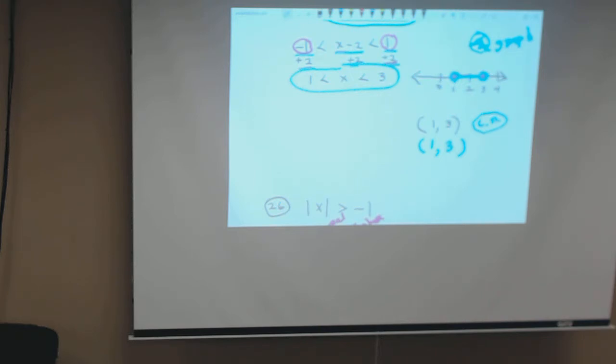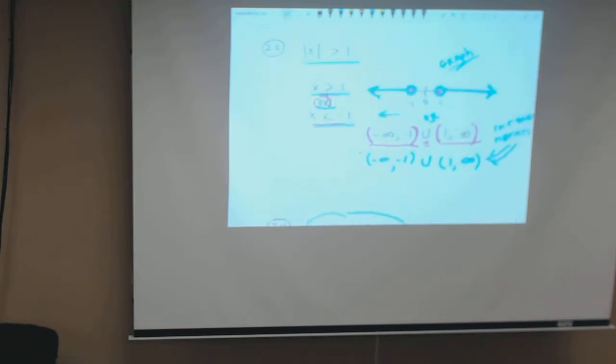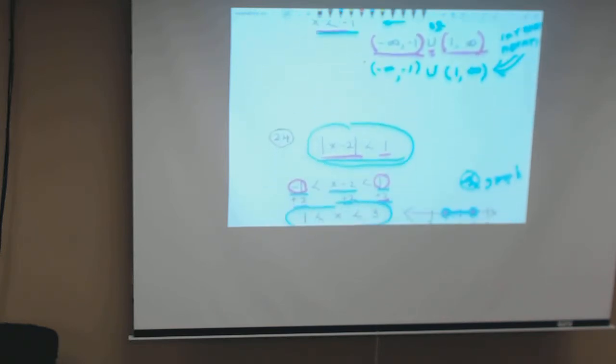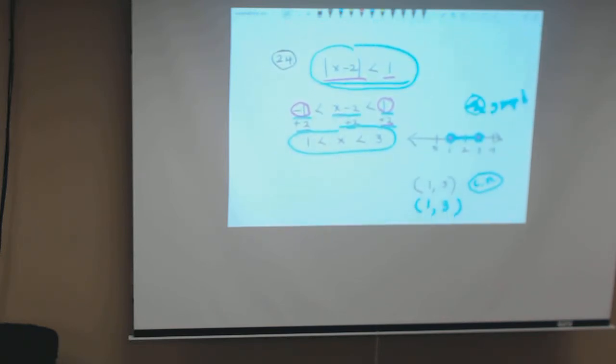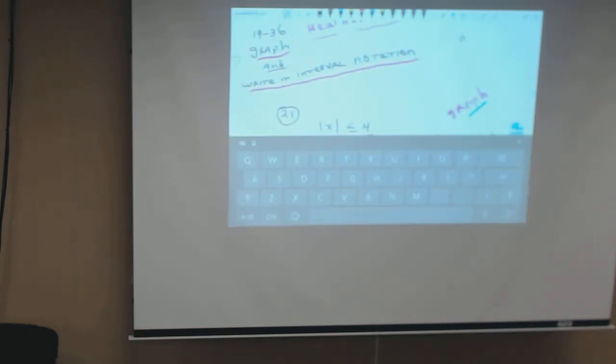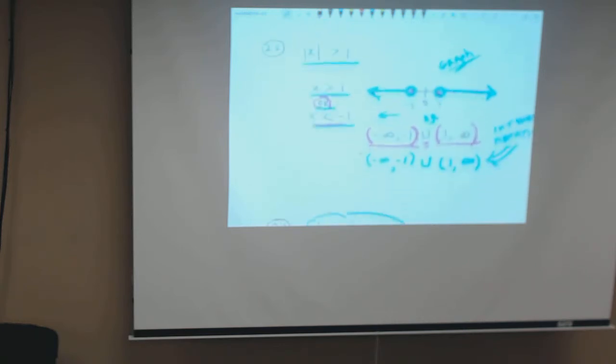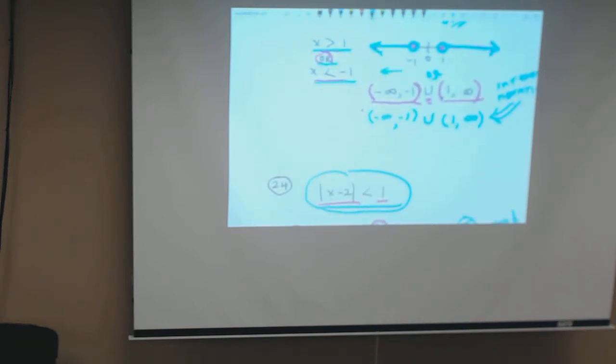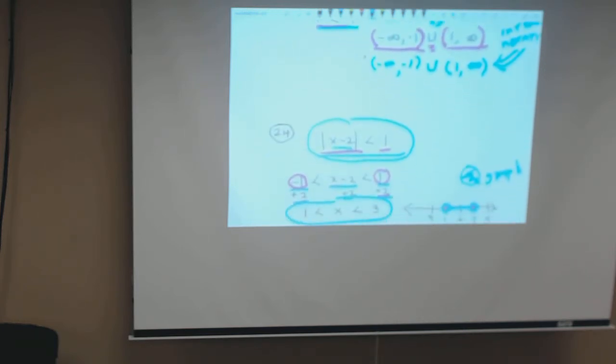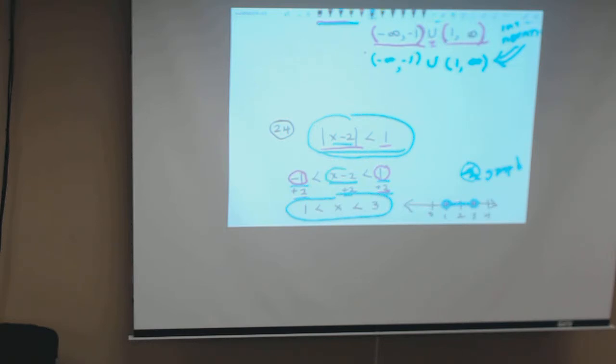In the first, go up a little bit more. On 21? No, 24. Yeah, you started with the absolute value of x minus 2. So I took the x minus 2 and just put it right here. And it's between 1 and -1. You follow that process? Yes.